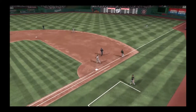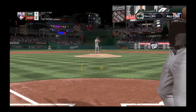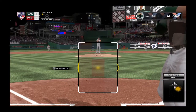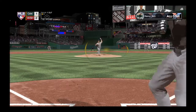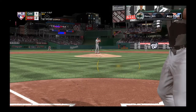Sometimes it feels like guys can't touch you and you're just punching everyone out. But other times you don't have your good stuff and you really rely on movement and location to get outs. That's been the case for him today, and it's really working. Gerard Dyson is in with one away now as he swings and misses here at strike 1. You know, when a guy starts to get tired, you often see their breaking stuff start to flatten out, but that's not the case here. Still has really nice finish on that slider, as we just saw.